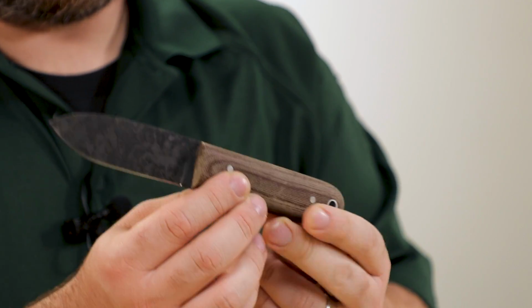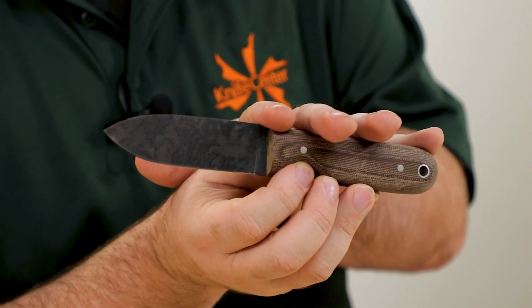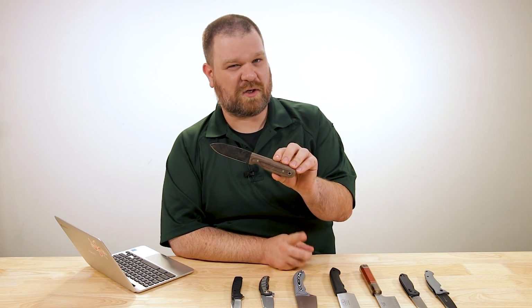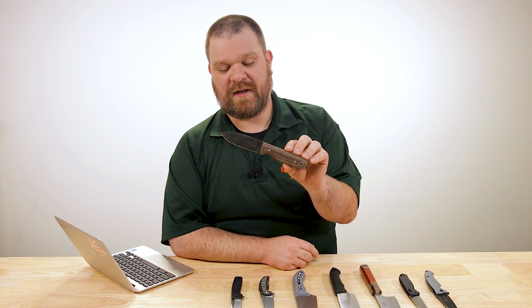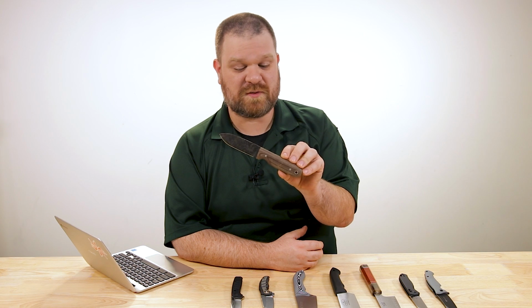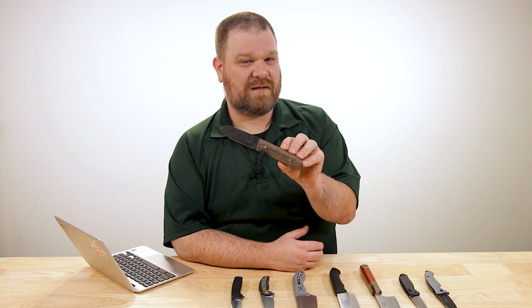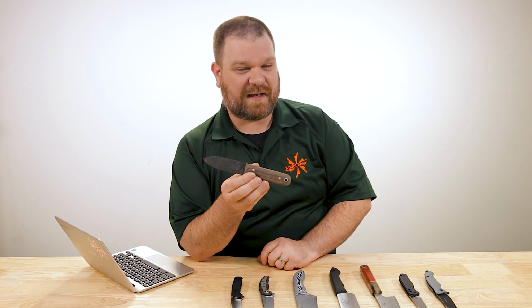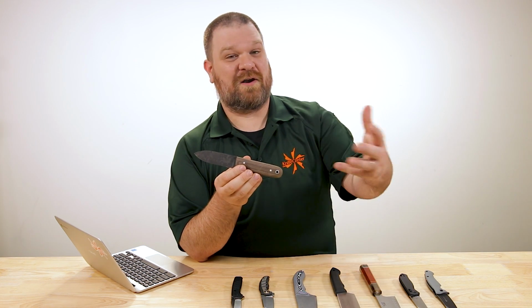My only exposure to something like this happening happens to be from the fine folks at LT Wright. They had a customer and he had a knife, I believe it was one of their large workhorse models, and unfortunately his house burned down. And going through the rubble, however, he found the knife. The handle scales on it were burnt up and kind of unusable, but he found a fairly intact looking knife blade in the rubble and sent it back to LT. I think even just as an offering, like, here, check this out.